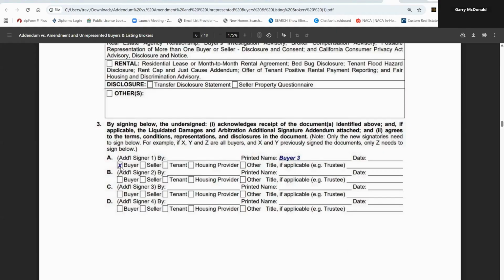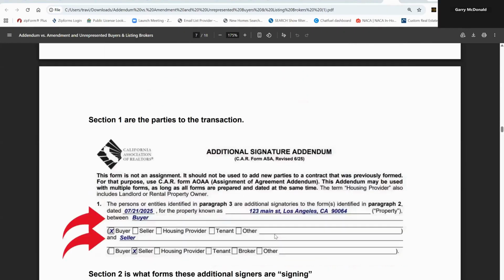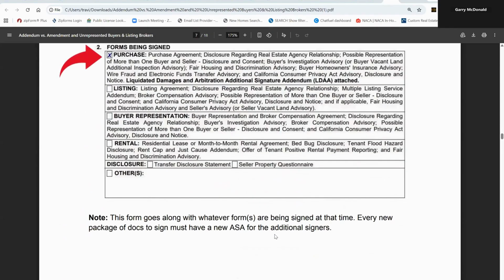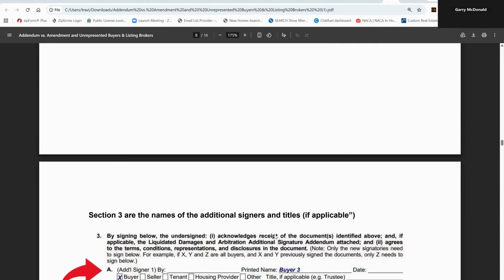Again, check that box. We're adding an additional buyer here. Their printed name will be over on the right-hand side. Their signature will go to the left of that. And then if they have a title, such as if this is an entity sale, then it would be trustee, or an LLC. Maybe they're the secretary of the LLC or something like that. And you can add up to an additional 4 people here. So that's how you add those in. So basically, I just went through this whole thing so we can scroll past this.